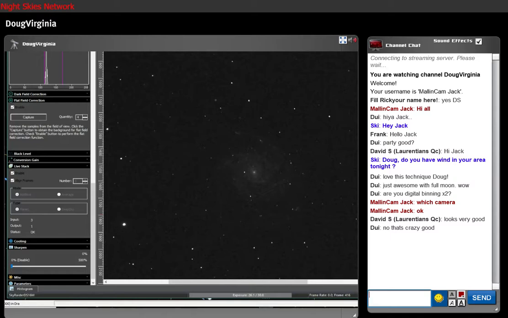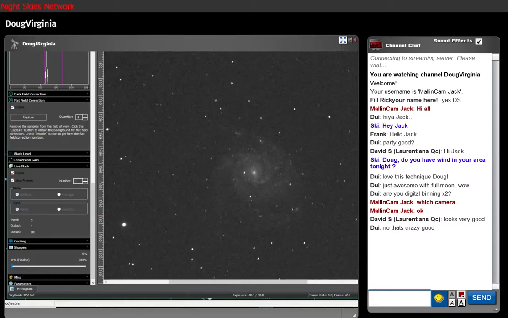Okay, so output is 2, and it's going to get bright. So I'm going to have to darken this down. So that's two pictures that are now added.